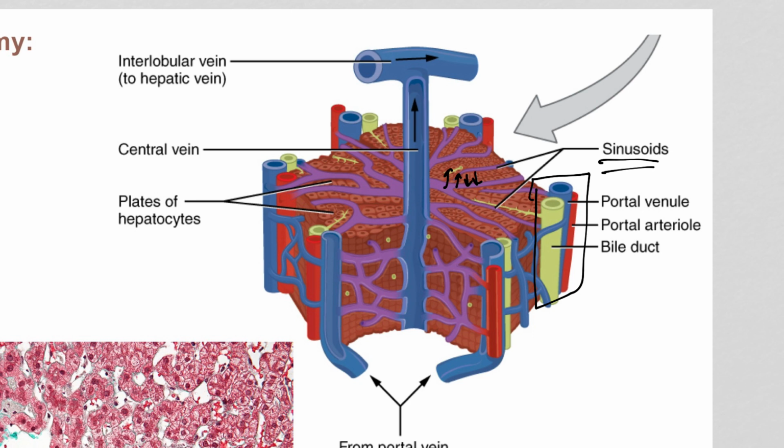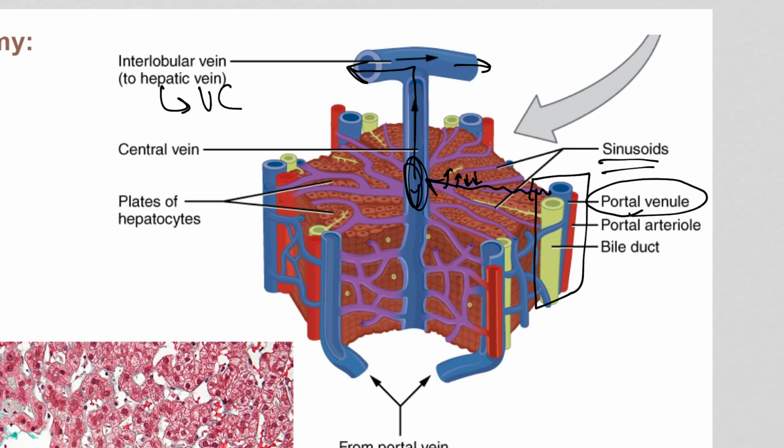And so as the blood moves from portal triad towards the central vein, you expect toxins, waste products, anything that the liver needs to metabolize, along with nutrients like glucose, to diffuse out of the blood and enter the liver. And then the blood that's left once you get to the central vein is going to leave through the hepatic veins, which eventually make their way to the vena cava, like we talked about before. And of course, that blood keeps circulating around over and over again. But the portal venule, remember, that's where you're getting your first pass, blood coming in from the GI tract.